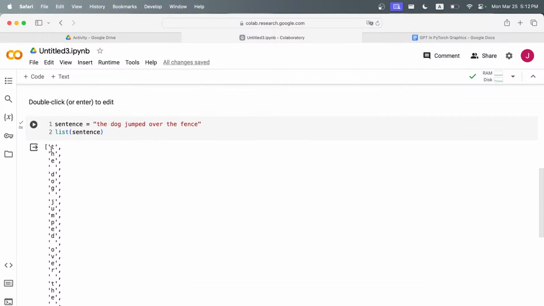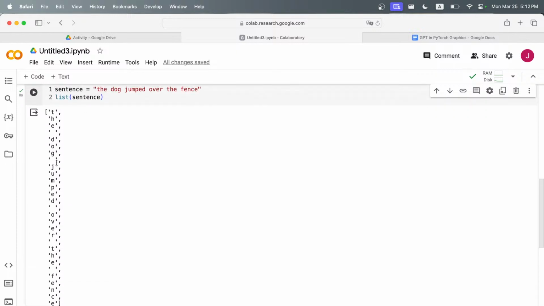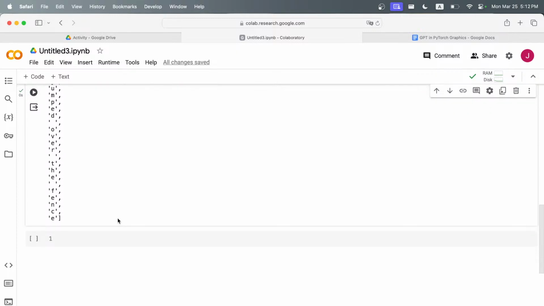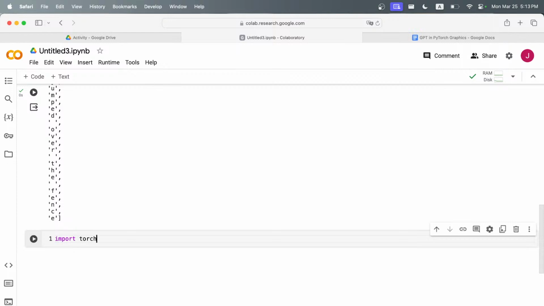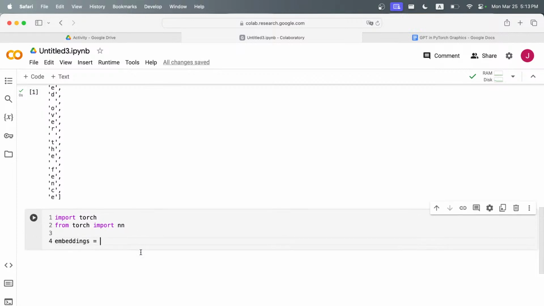The second thing that we need to think about is, once we have these tokens, how do we convert them into a vector? The way we're going to do this is we're going to form what's called an embedding matrix. To create an embedding matrix, you can import PyTorch, and then define embeddings matrix, also import the neural networks part of PyTorch, and then .embedding. This 3 represents the number of embeddings. This 10 represents how many elements are in each embedding vector. So this is going to be a 3 by 10 matrix representing 3 embeddings.